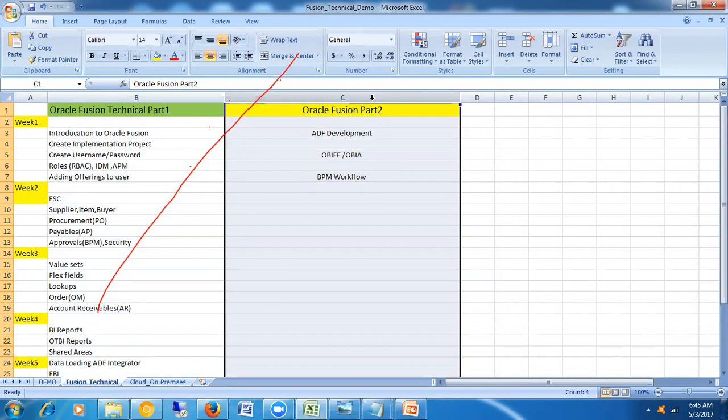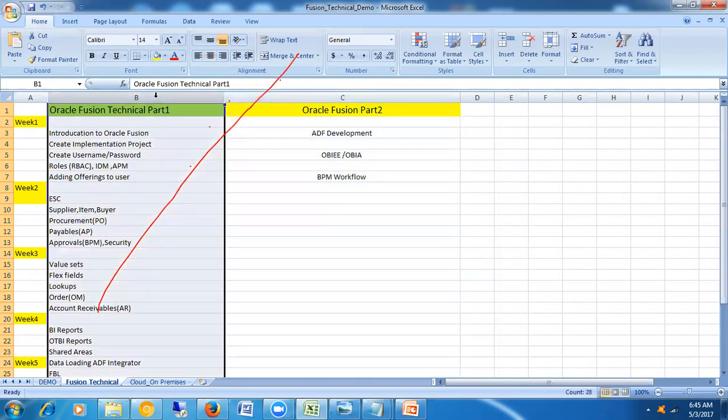So two things are here. We cannot learn this directly without learning this. So first we have to complete this part. You must be perfect in this. If you want to be a Fusion technical consultant, this has to be done. The first part has to be completed.